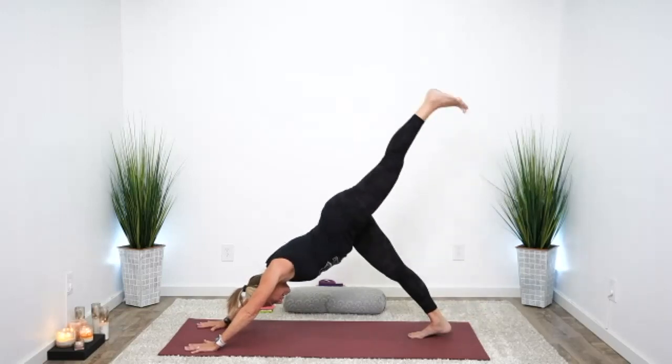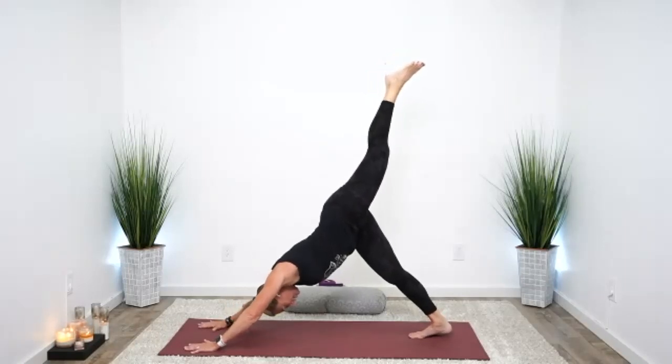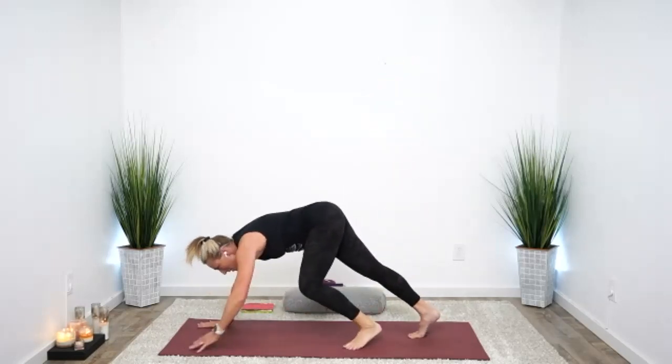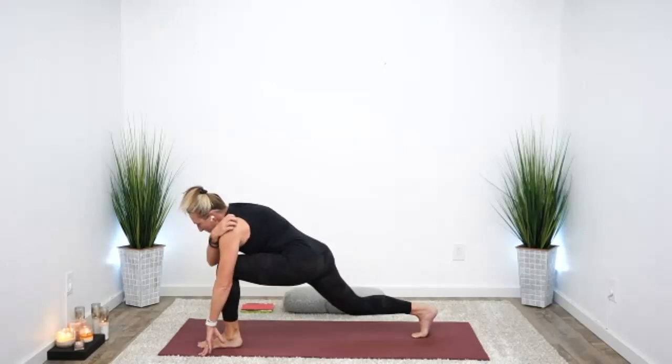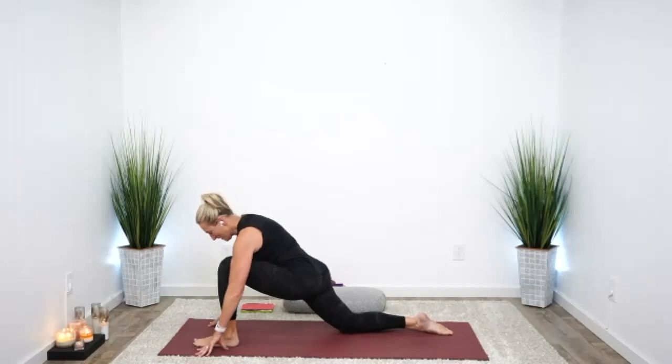Let's raise the left leg up high, and that hip flexor should be a little loose, so you might get a little more height in that leg. Shifting forward, knee to chin, let's settle the foot at the top of the mat. And we'll drop the knee to the earth. Let's even out the sides.